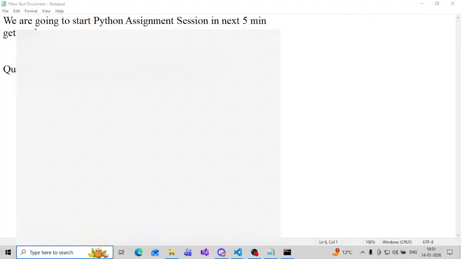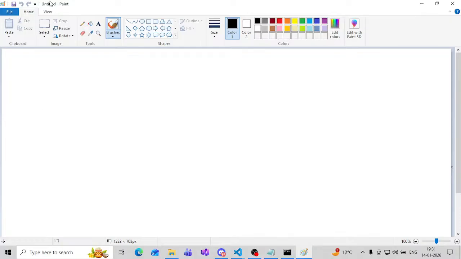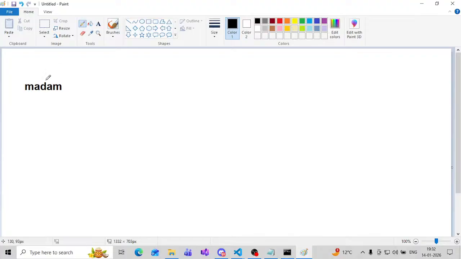Now let's understand when any string can be called a palindrome. If we take any word like madam, if we read it from the left side and from the right side, both sides have the same letters, M-A-D-A-M.